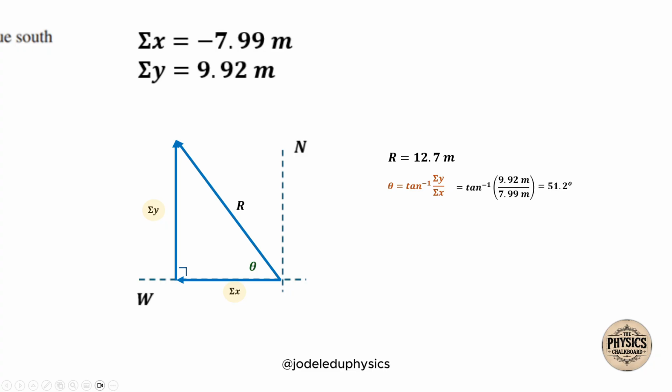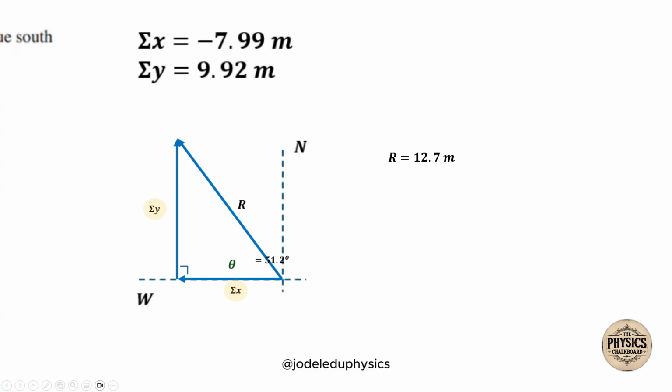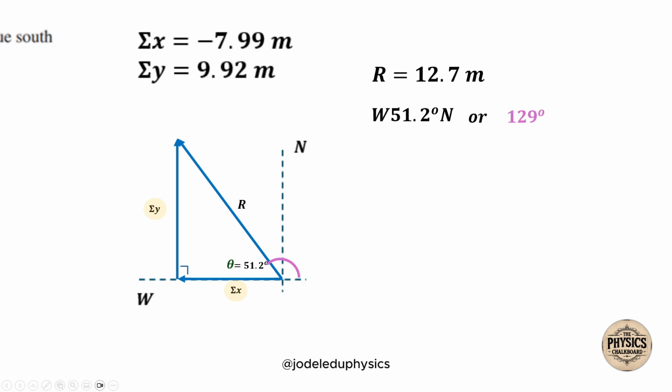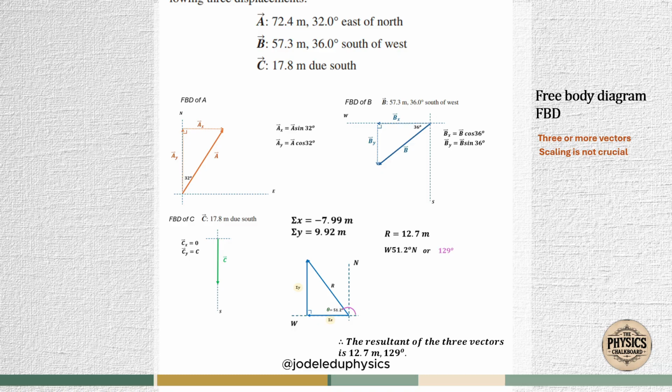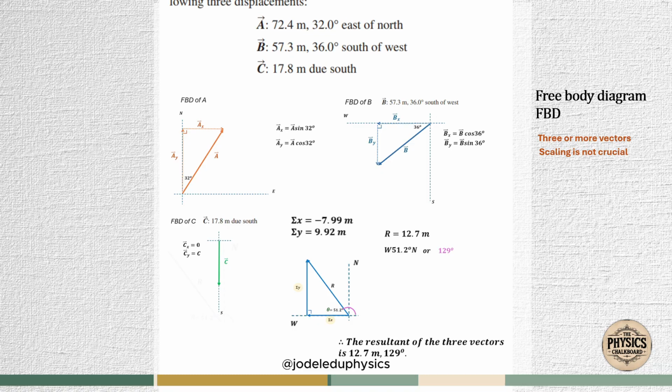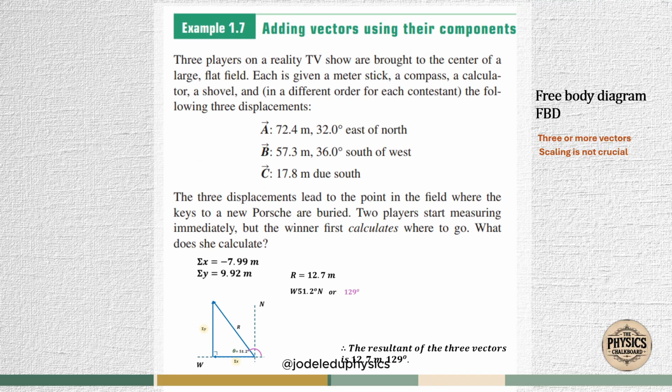If your teacher asks for a polar angle, simply inspect the triangle and subtract your reference angle from 180 degrees if it lies in the second quadrant. If using cardinal directions such as bearings, you may describe it as an angle west of north or similar. So there you have it. We found the magnitude of the resultant to be 12.7 meters, and the direction is either 129 degrees in standard polar form or 39 degrees west of north using compass bearings.